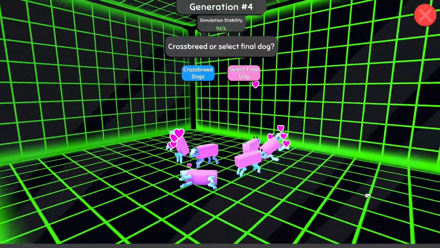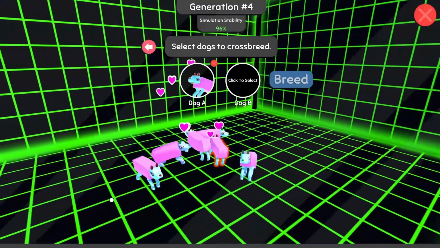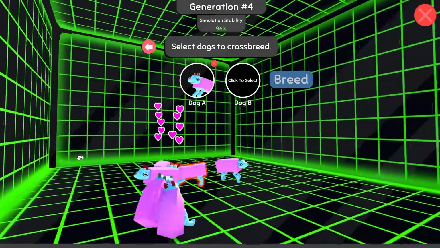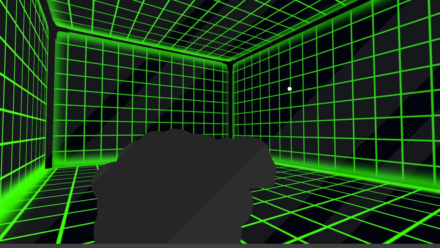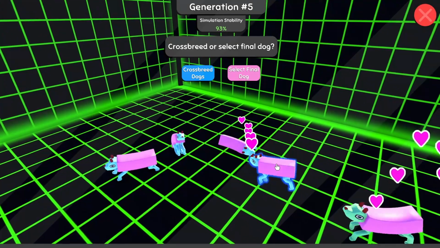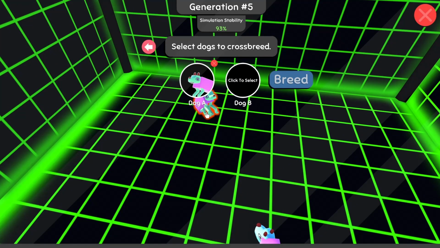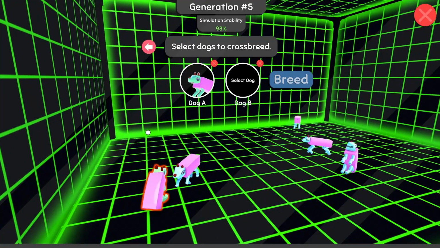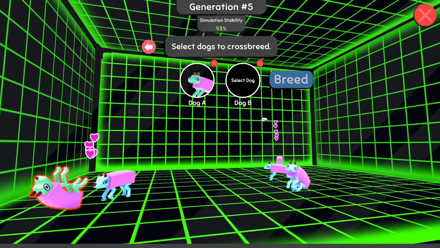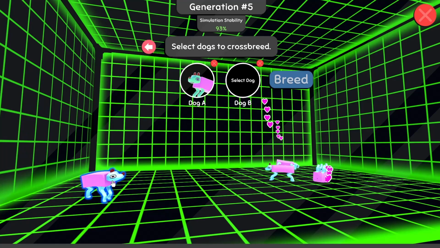Okay, let's see, crossbreed you. And I'll choose this one. Okay. Let's go farther! Wait. You're a different color. I'll choose you. I shall choose you and, God, they're all the same. This guy's got like a bent leg. Is one longer than the other? I don't know. I'll choose you.